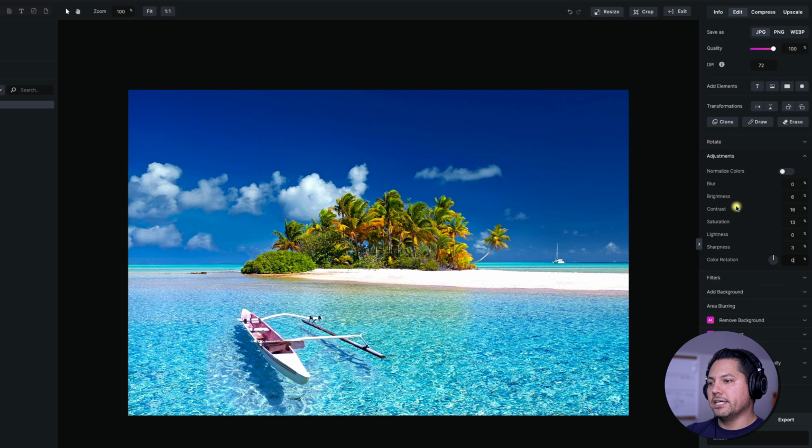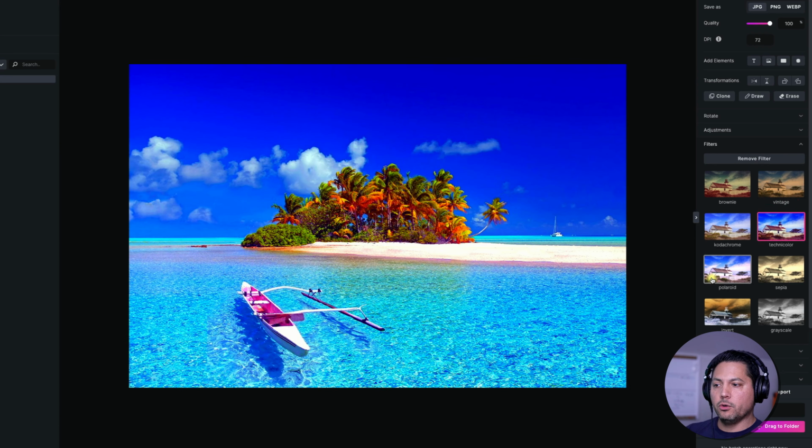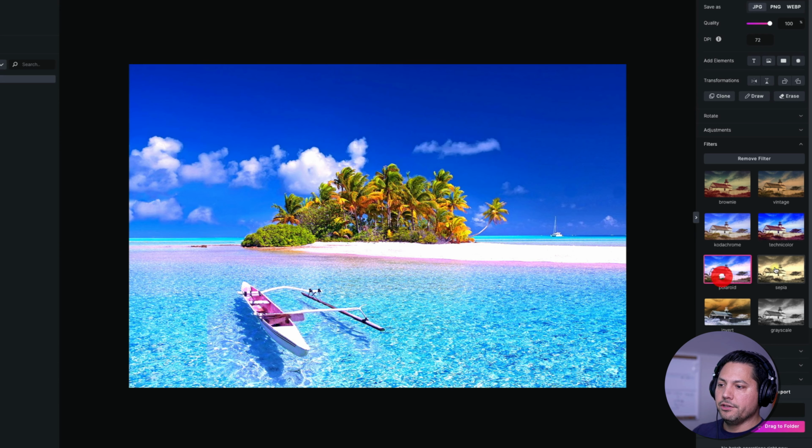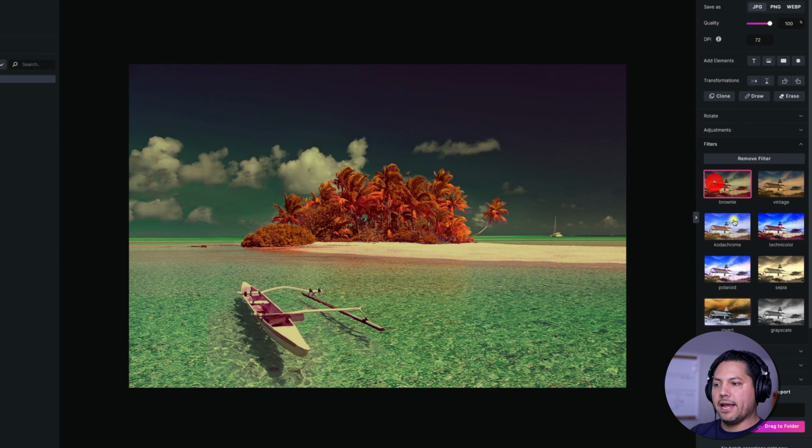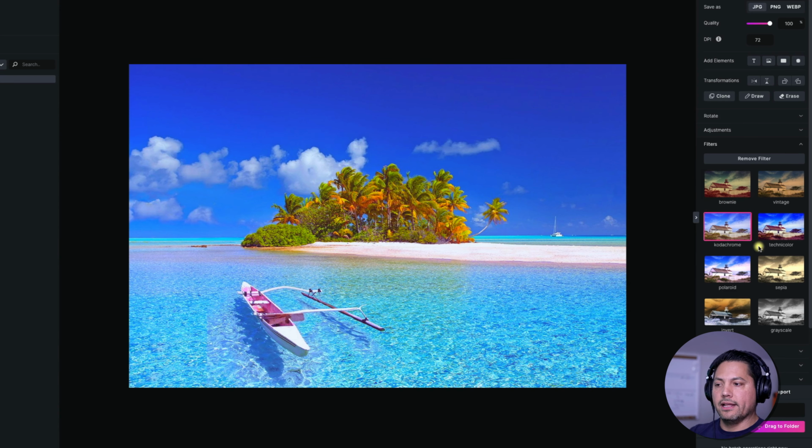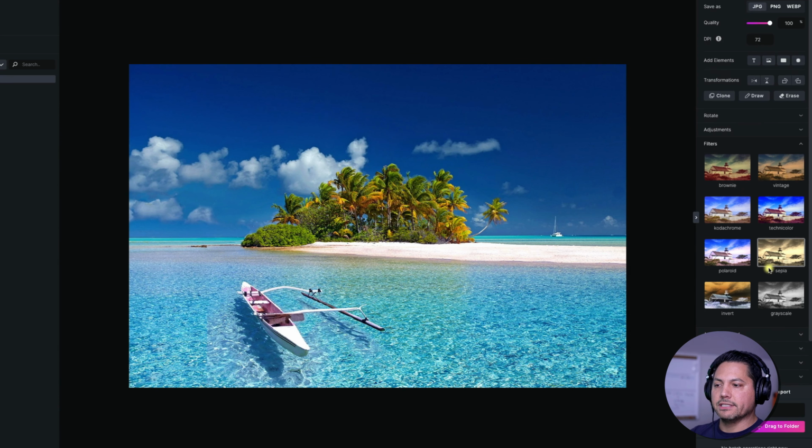So really it's where you can adjust your brightness, all the color correction that you want to do for your image there. All right, below that, we do have filters. So you can go through any one of these quick filters. Maybe you just want to add something really quick and you don't want to mess with customizing it from the adjustments above. You can choose one of these awesome filters and then go on about your day. Just don't worry about it. Click it and go, right? Which is a really, really good thing to have inside of MediaPlace.